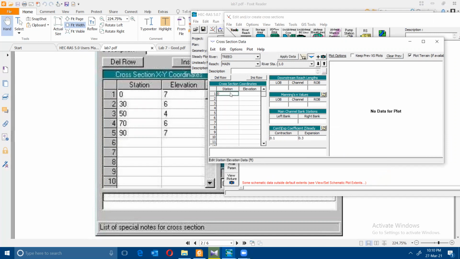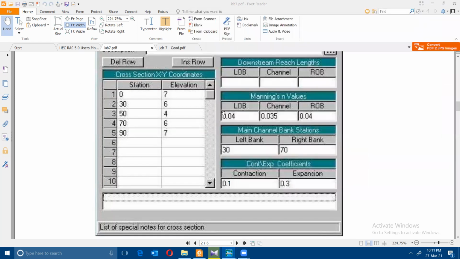The first one is stations 0, 30, 50, 70, and 90, and the elevations are 7, 6, 4, 6, and 7. Here you can also see other values like the Manning's n values, which are 0.04, 0.035, 0.04. For the bank stations of the main channel, the left bank is 30 and the right bank is 70.